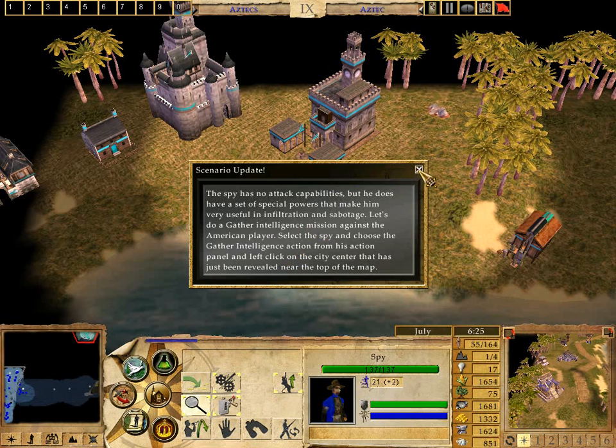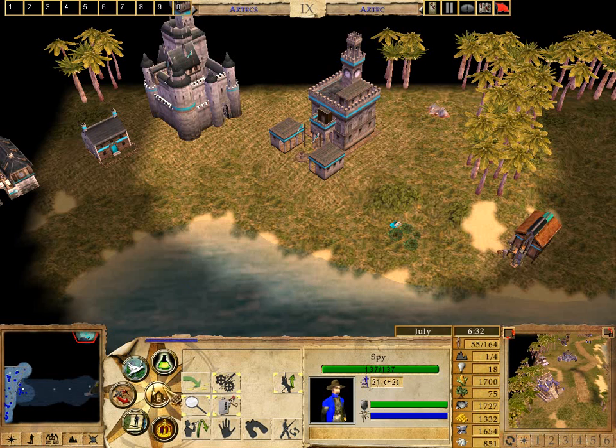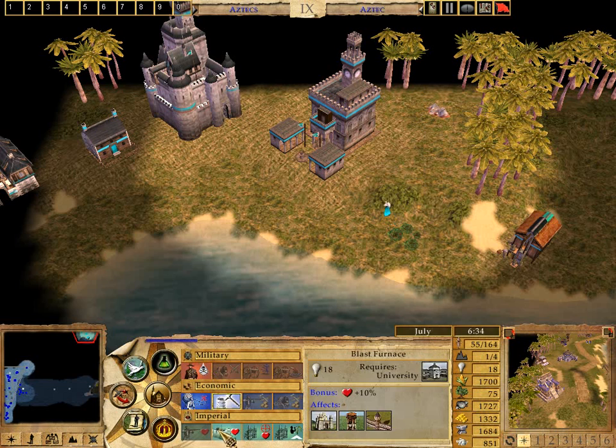Let's do a gather intelligence mission against the American player. Select the spy and choose the gather intelligence action from his action panel, and left click on the city center that has just been revealed near the top of the map.